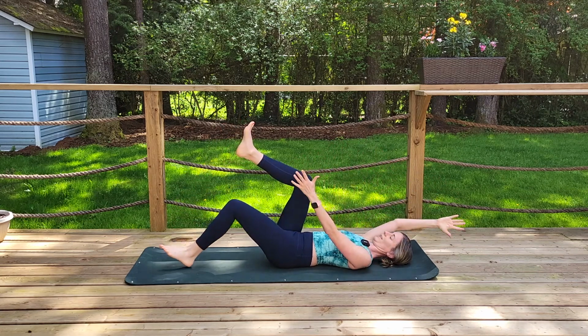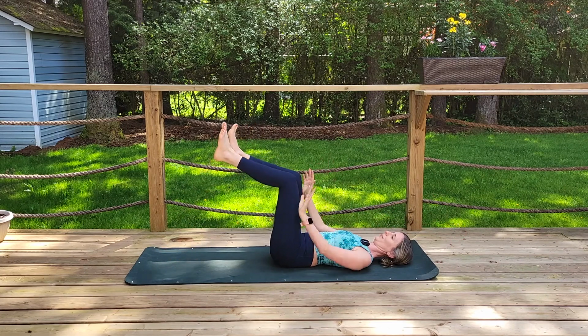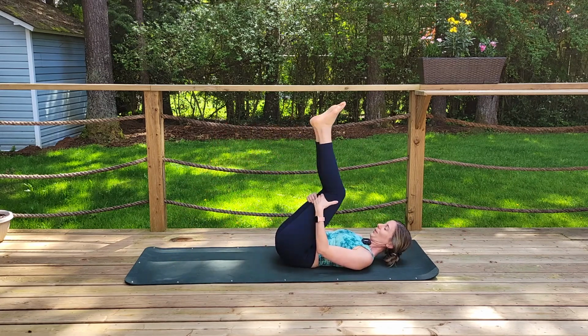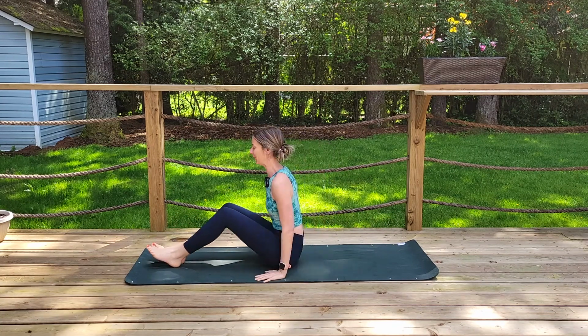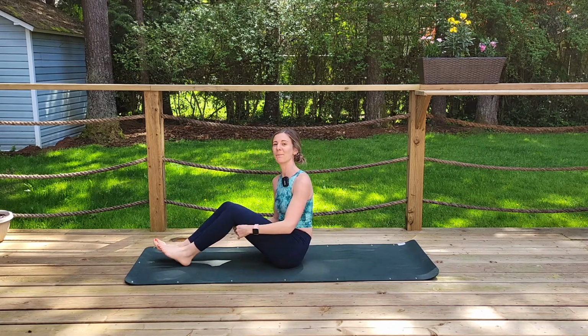In 3, 2, 1, you can bring your feet down. You can roll yourself all the way back up. I'll give you a second to get nice and comfortable on your sit bones here. Coming into a boat pose.